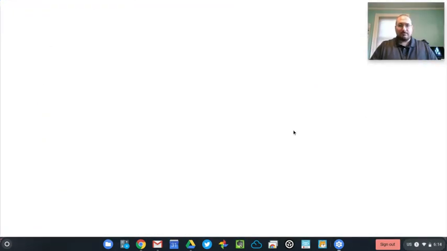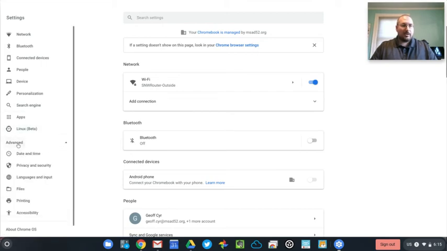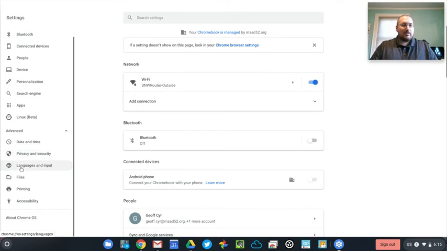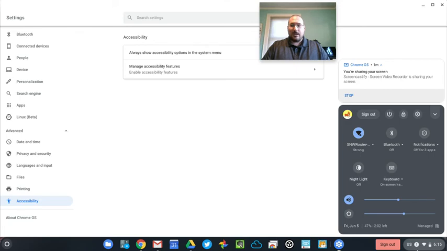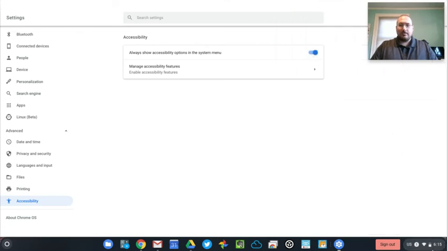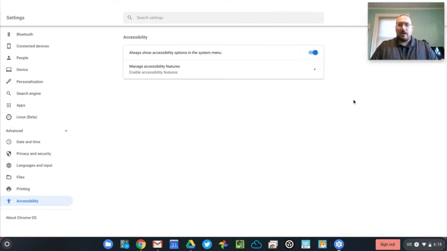So I'm going to press settings, and we're going to wait for the window to load here. And on the left side of the screen where I have all of these different types of settings that I can customize, I'm going to click on advanced because I don't see what I'm looking for yet. And now that I've opened advanced, the second one from the bottom says accessibility. I'm going to click on that, and you'll see that I have a little slider here. So if I turn that off, you'll see that it's not there anymore. But if I slide it back on, there it is. So that's what makes that feature available in this little box. So that's how we do that.